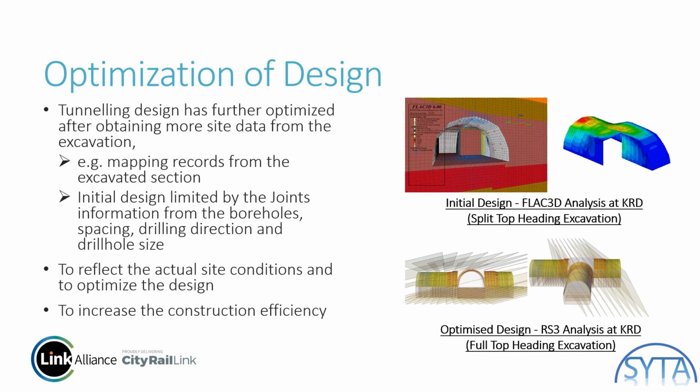The initial design is the split top heading excavation due to low rock height. However, this split top heading excavation makes construction very difficult, and the temporary support very bulky. After getting the site data from the additional boreholes and the mapping records, we analyzed the site conditions in RS3 by incorporating the joints into it. After the analysis, we have confirmed that full top heading excavation can be carried out.